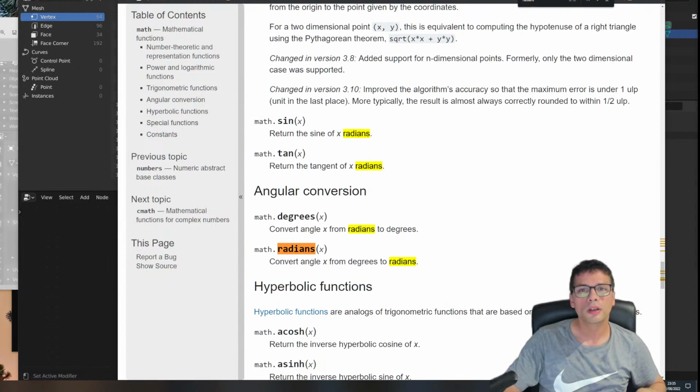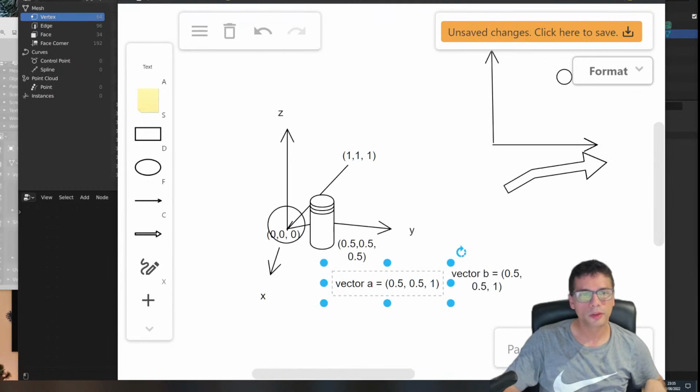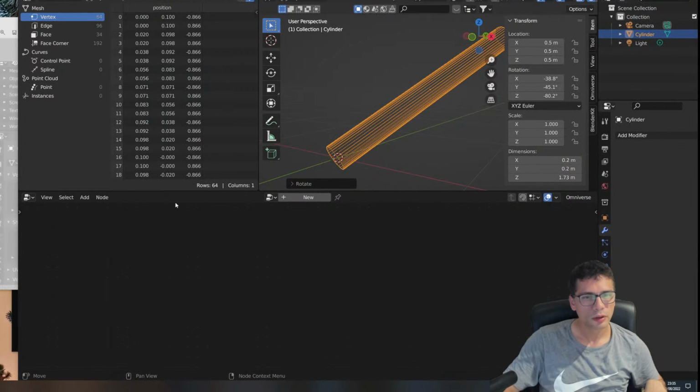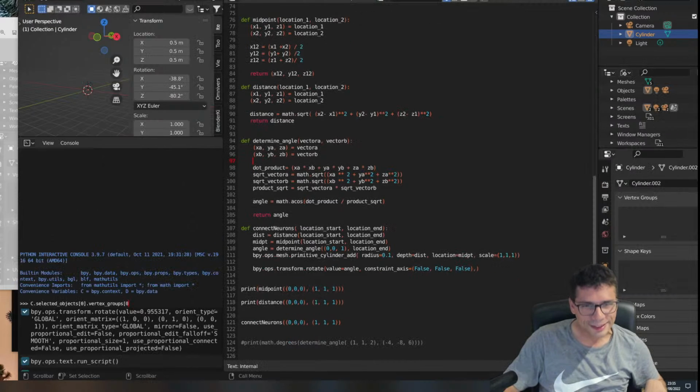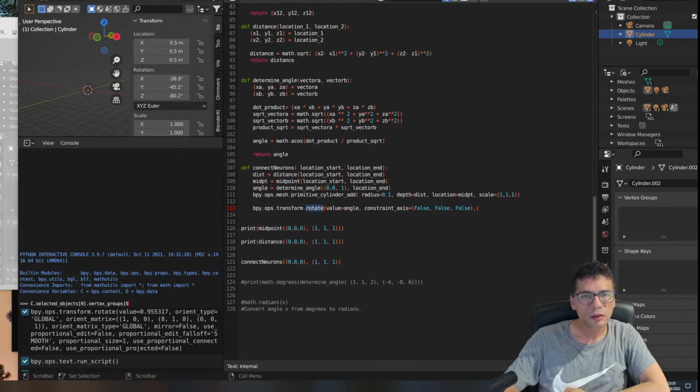Okay, so the thing I was trying to do. I'm going back to the code. I have my vectors, this one and this one. In scripting, we have connectNeurons, and we have the determine angle.